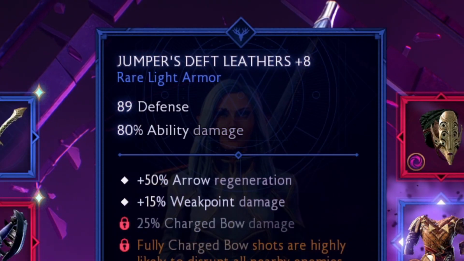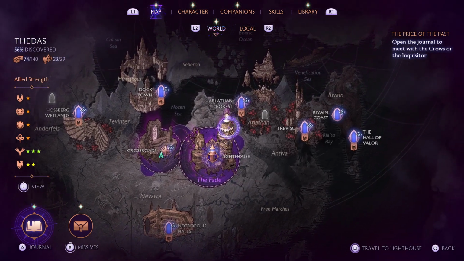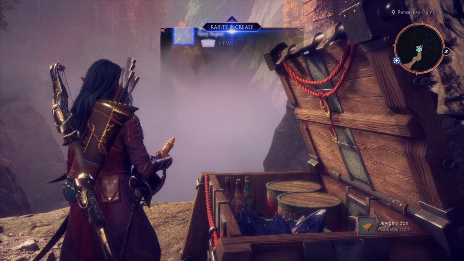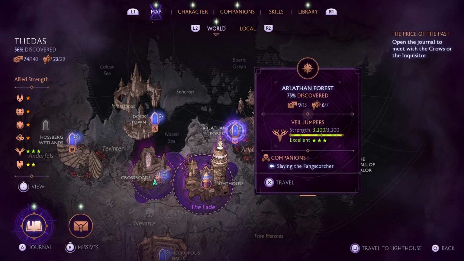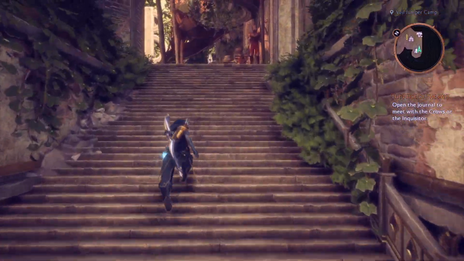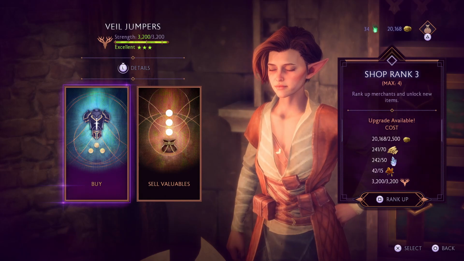Same works for traders. For example, my armor will be Jumper Deft Leathers, and it's Veil Jumper armor. To find this armor, it will be the first armor you find in the game, because in the chests there's predetermined armor, but to upgrade it you need to find copies of it. So you need to find it more and more times. That's what worked for me at least, because it's not fully random as far as I understand how the game works. Basically, watch for traders. After getting into the Veil Jumper camp, you need to go to the trader and upgrade your trader. To upgrade the trader, you just need to complete quests, and then you can rank up when you have enough faction power and enough materials.